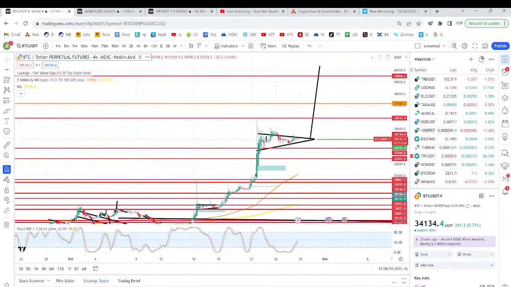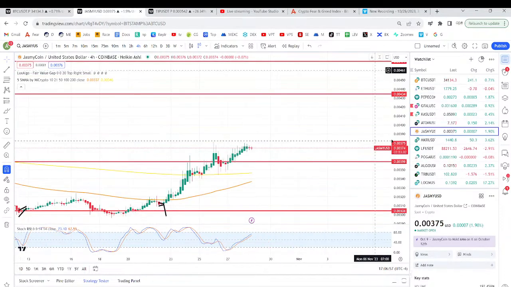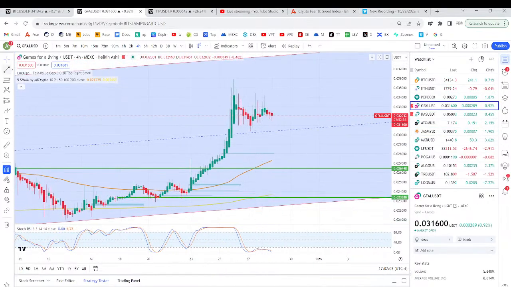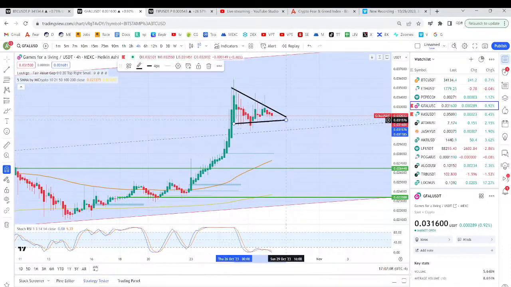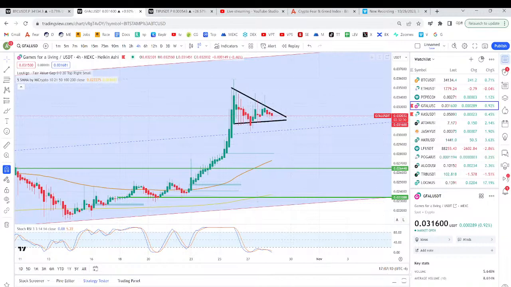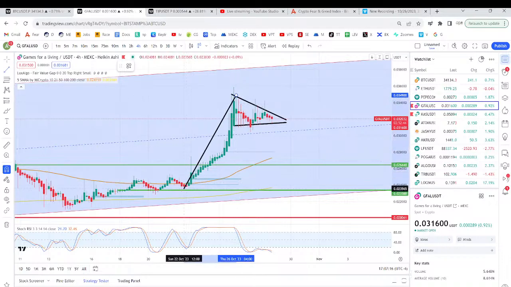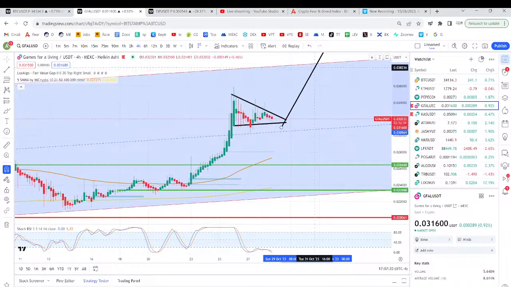What's good to buy right now? Here's what I'm going to buy in this market, or at least I like Galfa. It's a gaming coin. This is what I'm going to start buying a lot of. The other thing I buy a lot of would be Atom in this bear market, because with Atom you can stake and make 30% APY, so I like that a lot. But this is one I would put my money in first, because I think it's going to give me bigger gains, and then when I make some big money on it, I could put the profits into Atom.